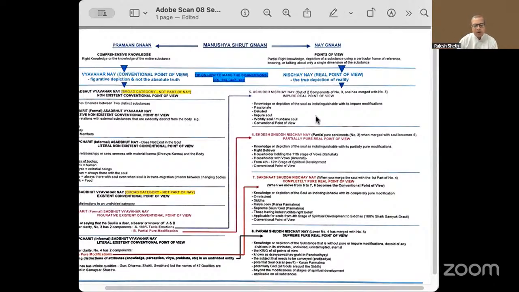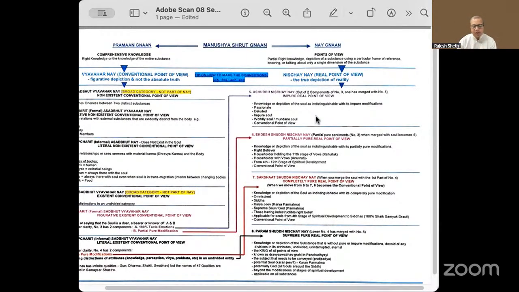Here only the impure modification is the prominent aspect. We are now ignoring the purity part of the substance. We are now highlighting only the impure modification here. Okay, and the purity of the substance is not being talked about. It is there, but we are not talking about it because we are now considering only the impure modification as the object of our description. Okay, so this is number 5.